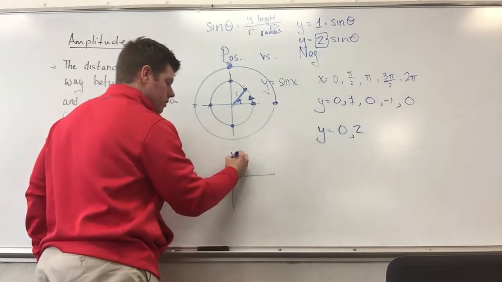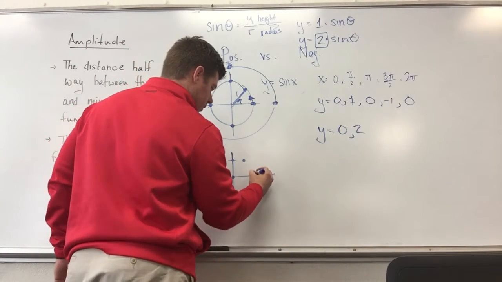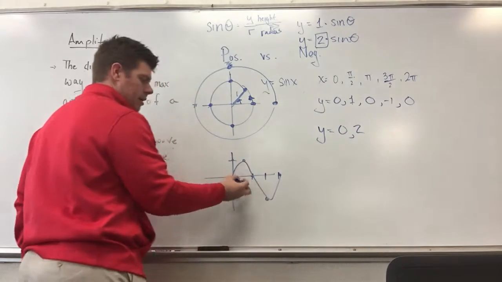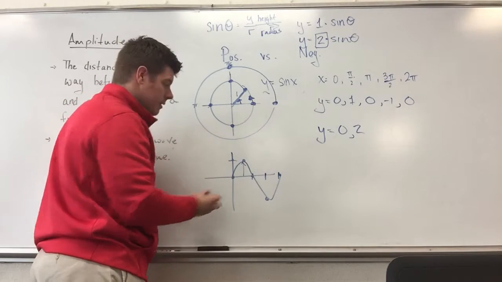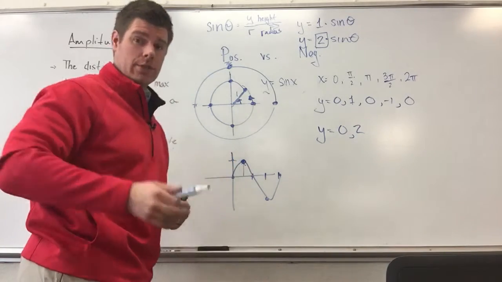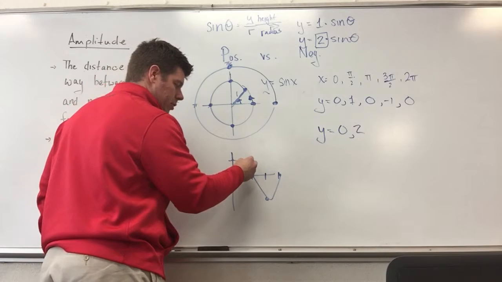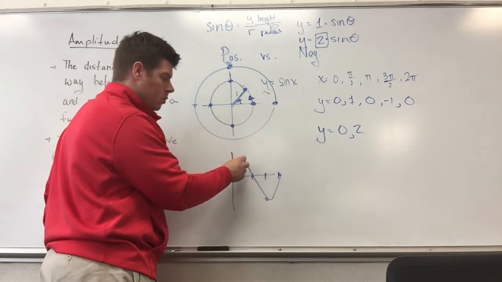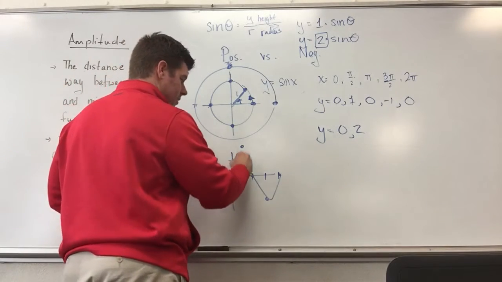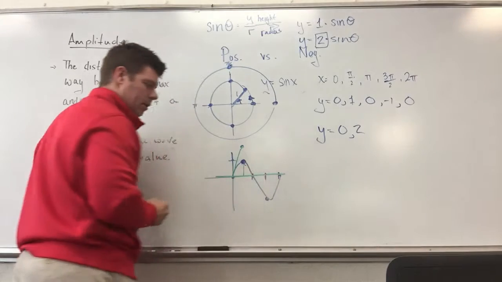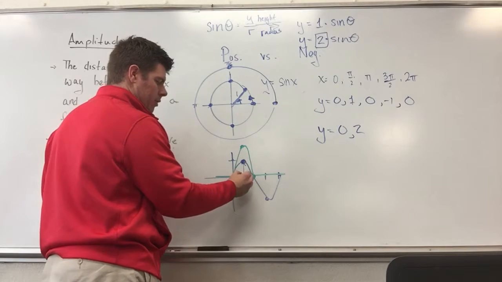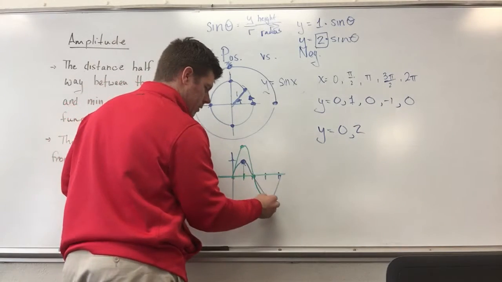So here's the original that was 1. Here's the original function again. Okay. So this right here was a distance of 1 unit away from that axis. What I'm now doing is literally multiplying. Now it's not an addition. It's actually a multiplier. So I'm going to multiply this output by 2. Well, 2 times 1 is 2. So it changes this function to having a height from its central measurement, and there's my central measurement that I was talking about, to a 2. But it doesn't change the values, the distance, how far I've traveled. So I take a look at this, boom, and there's that.